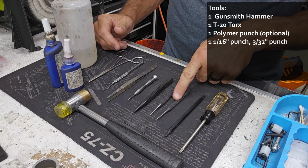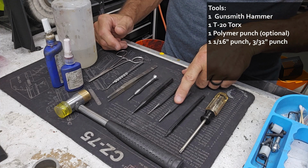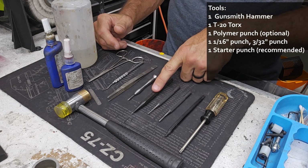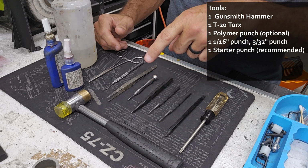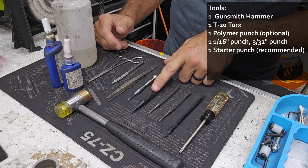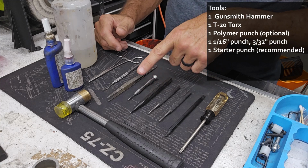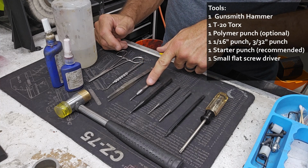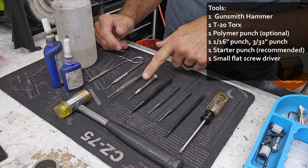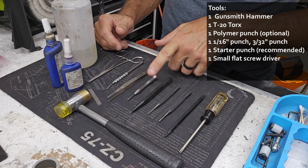You're going to need a 1/16 punch. 1/16 is this one, and this one is 3/32. You're going to need a starting punch. Again, not required, but a really good idea to help. This is going to be used once to remove the trigger pin. The small flat screwdriver is also an important one. It's going to be used a few times, to move the sear spring out of the way so you can take the safety off.